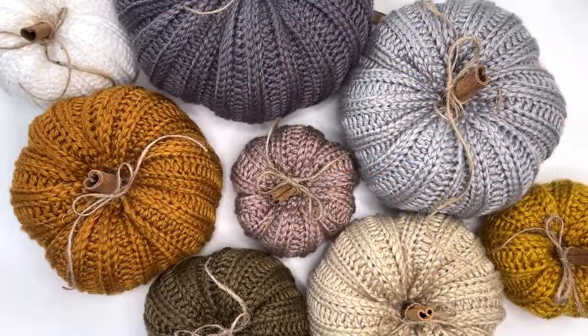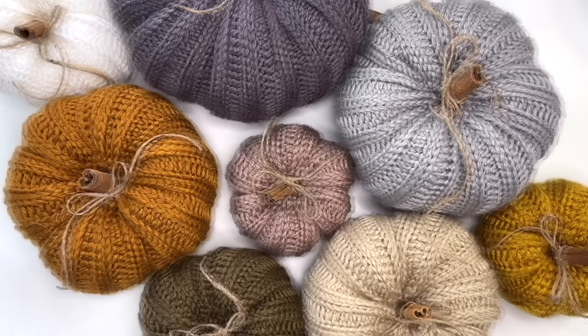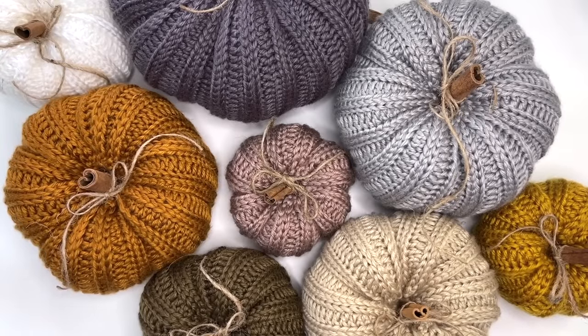This is MJ, and in today's tutorial I'm going to be showing you how to make these adorable ribbed crochet pumpkins. My bulky and quick rib pumpkin pattern has been so popular, I wanted to do another version of it. It's a little bit different rib stitch, you may find it a little bit easier, and also this pumpkin pattern is in worsted weight yarn with 6 sizes in total. So if you loved my bulky and quick pattern, I think you're gonna love this one as well.